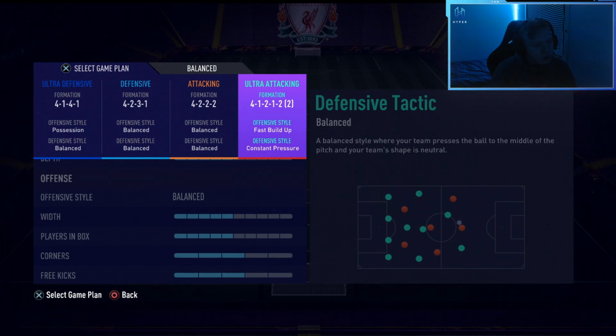So this one is for the ultra attacking one. You're going to have to use a narrow formation. That's what I use when I'm 1-0 down in the 80th minute. Just use ultra attacking and put on the narrow formation, 4-1-2-1-2, the second version of it.